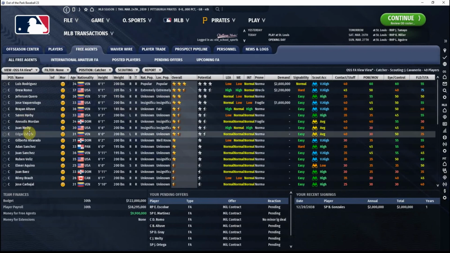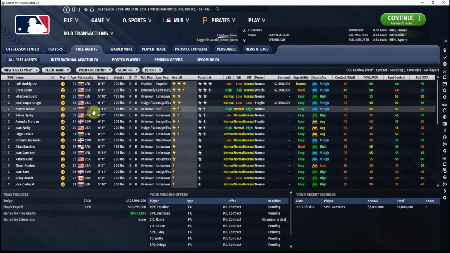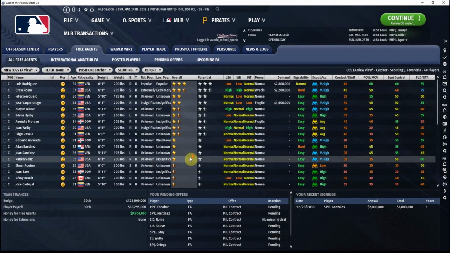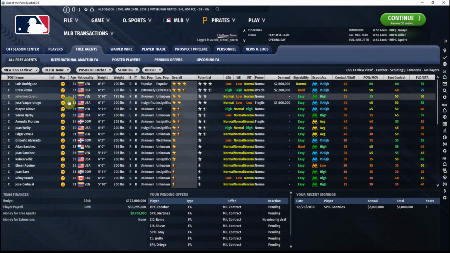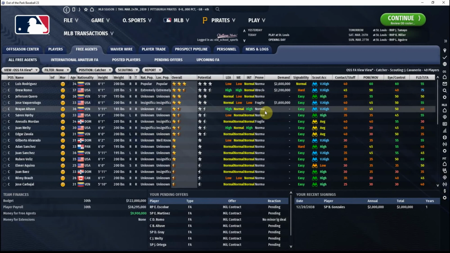And then defensive-wise, Soren Orbi. Don't love the low leadership, but do love the fact that he's decent defensively. Could look to potentially bring him on board. There's not a ton of catchers out here at this point. You may have seen that we did make an offer of a minor league contract a while back to Drew Romo, which he didn't accept, not surprisingly.